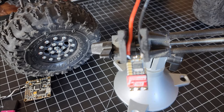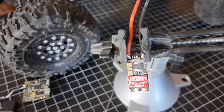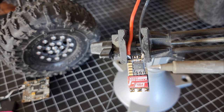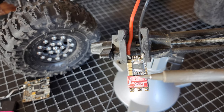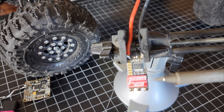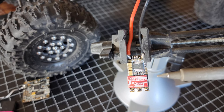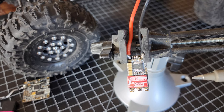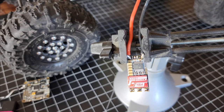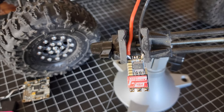I've got the ESC in my little plastic table vise. They also make helping hand things, but you definitely need some way to secure the ESC before you attempt anything like this. For my iron I've got a standard chisel tip — for really small pads I just use the side of the tip. I've got my temp set to about 850 degrees Fahrenheit. That might seem really hot, but it's better to work fast with a lot of heat than slow with less heat, because slow heat can actually cause more problems.